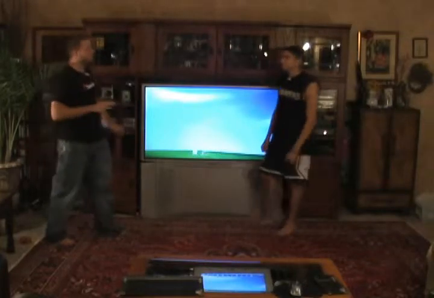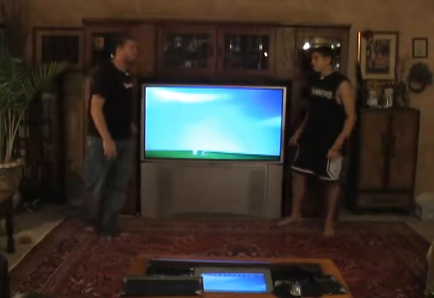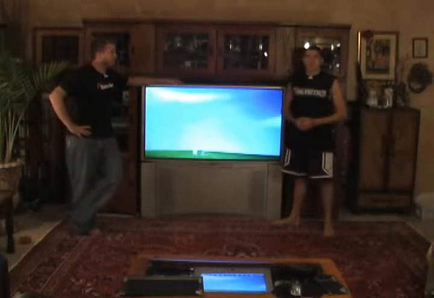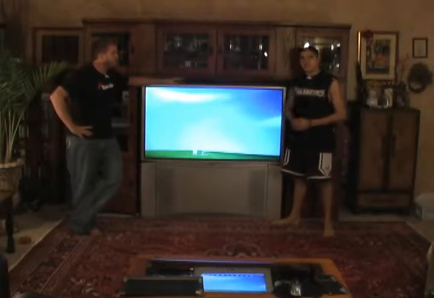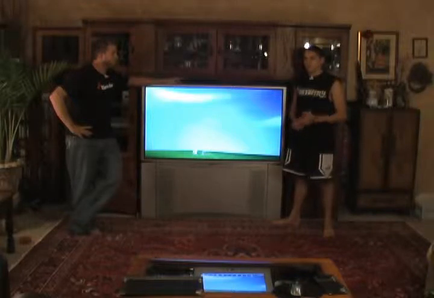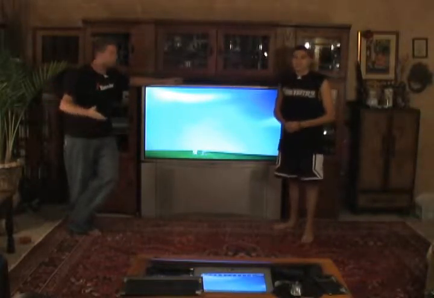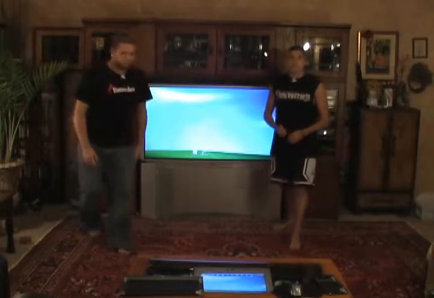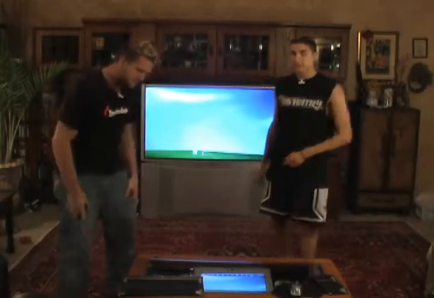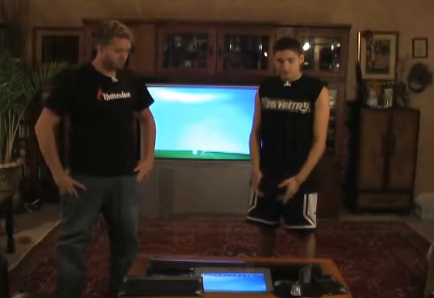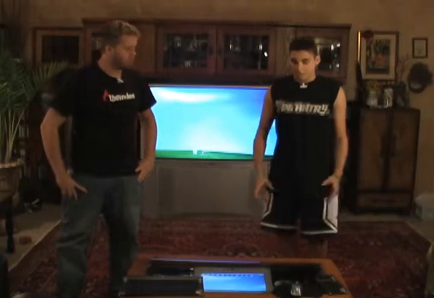Alright, so what makes this a home theater PC? Well, Mark, the main attraction is the 57-inch LCD monitor. It's connected through DVI to the computer, and the other monitor, the main monitor, is inside the coffee table. Alright, well let's go ahead and check that out. Yeah, it's a 17-inch monitor under the glass in the coffee table. That way you can see the icons and all the other windows you need to see in greater detail. Let's go and look at the interface I have here with keyboard and display and everything.